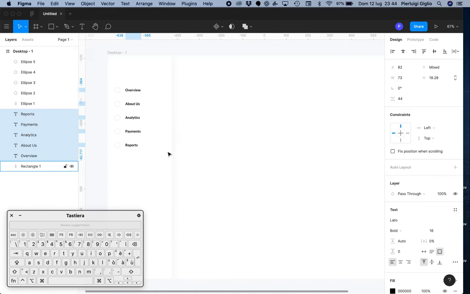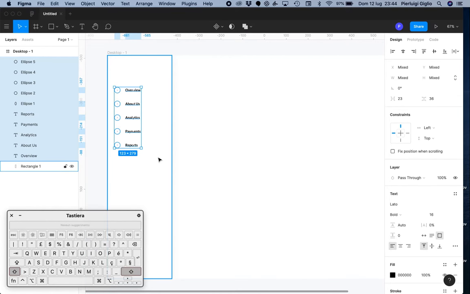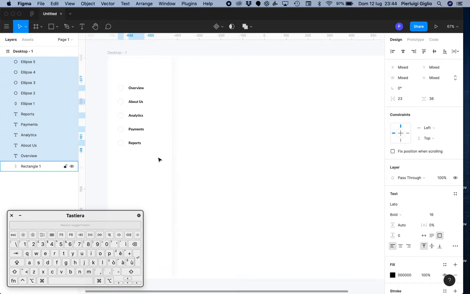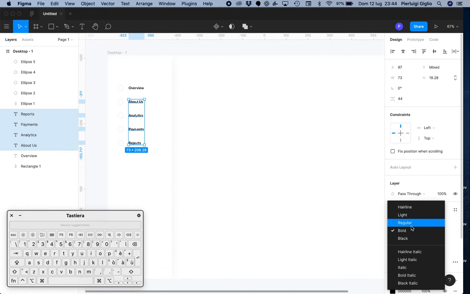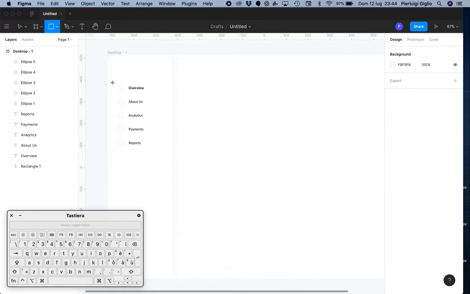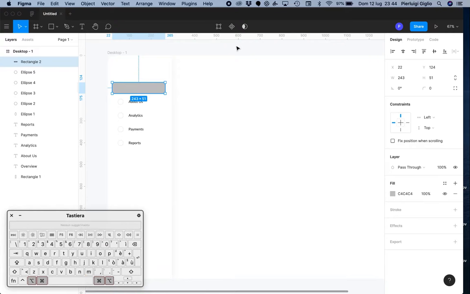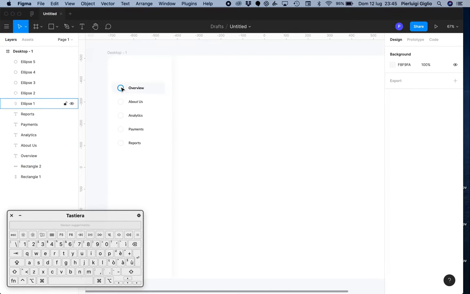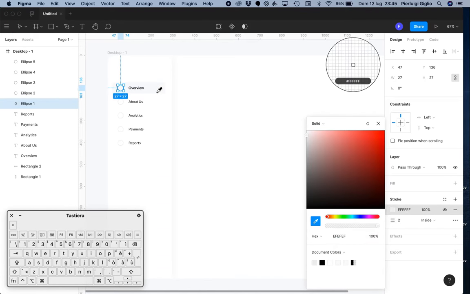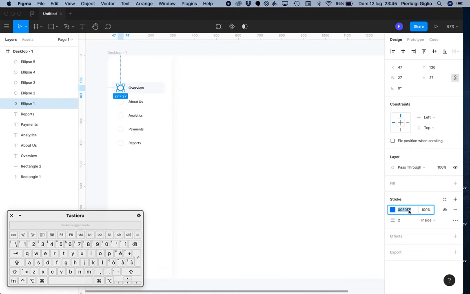So let's do that. And also, as you can see here, I'm selecting the groups and trying different things when it comes to the menu items. I was thinking of having icons on the left, but for the moment I just kept these circles to get the feeling for the web app and not stress too much about the details, because even things like icons can take up quite a bit of importance in the decision making at first. So at the moment, I don't want to stress about the details. I just want to get a general overview of the structure, of the visual language, and be sure that this is the right tone I'm looking for in this specific project.